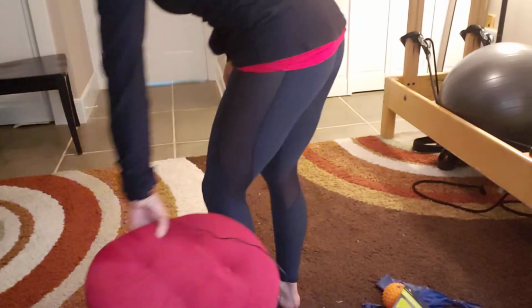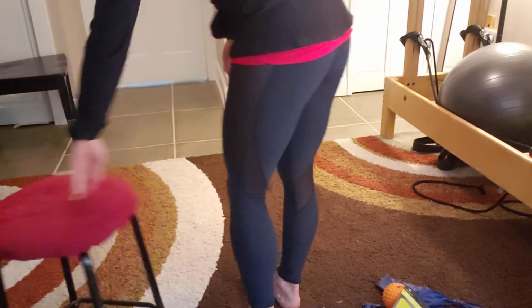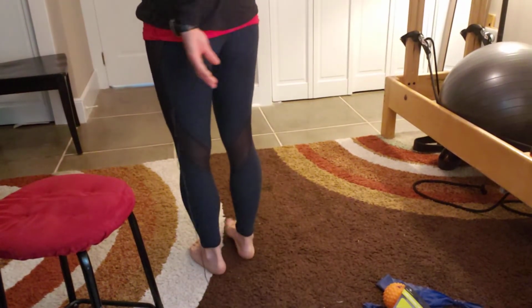I got a stool in the way, don't I? All right, so that's right.